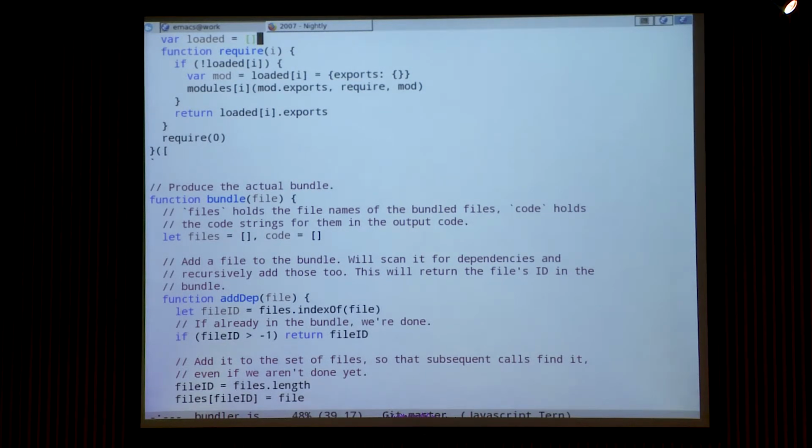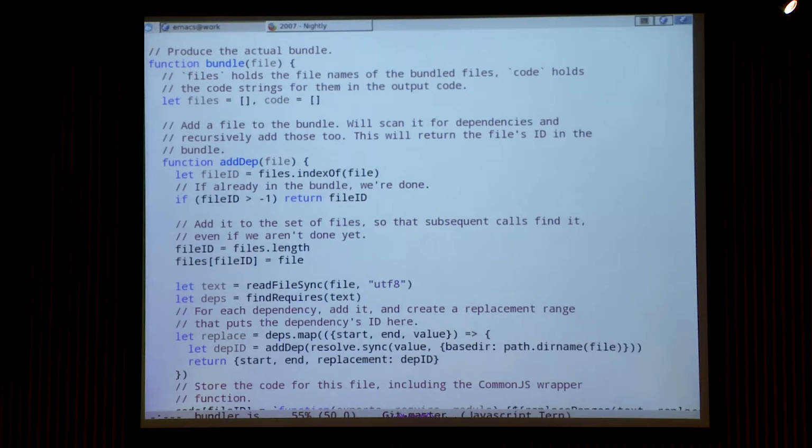And then at the end it calls require 0, so we have to arrange for the main module to be at position 0 in our list of bundled modules. And yeah, loading a module basically means starting to load the main module.